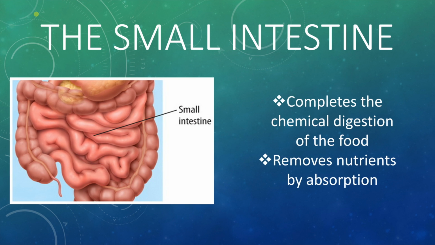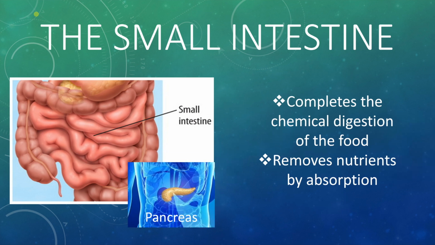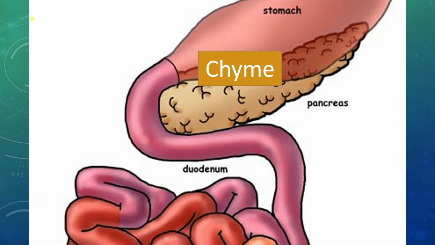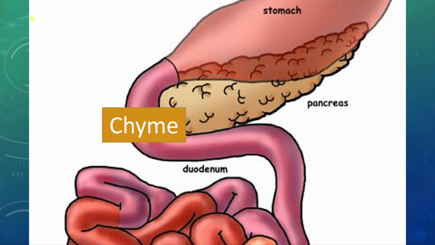None of this could take place, though, without the small intestine's trusty old friend and its accessory organ, the pancreas. The pancreas has numerous roles, but right now we're going to focus on its secretion of pancreatic juice into the small intestine. When exposed to acidic chyme, cells in the duodenum release a hormone called secretin. Secretin then travels to the pancreas, stimulating the release of sodium bicarbonate ions with the pancreatic juice. The sodium bicarbonate ions neutralize the chyme entering from the stomach.